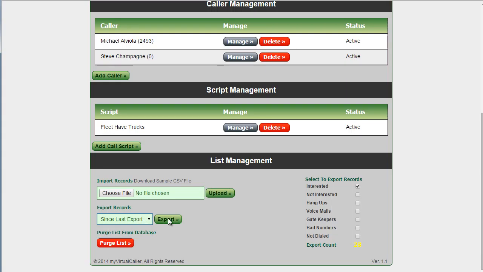Generally, this is the one I would use, and then you just click on the export button and it will export out those records. That's how easy it is to get the list out of there, and it exports them into a CSV and downloads it quickly. Now, if you click on the purge button, what's going to happen is that you're going to completely dump your database. It's a complete dump. You're dumping all the notes, you're dumping all the records, you're dumping everything. You're wiping it clean to start over.